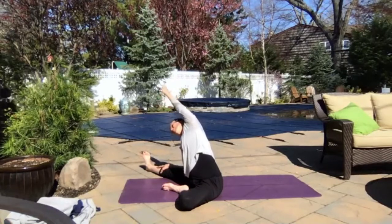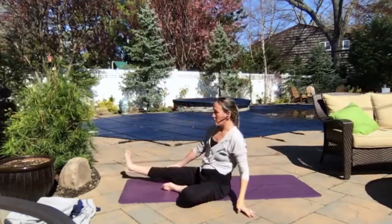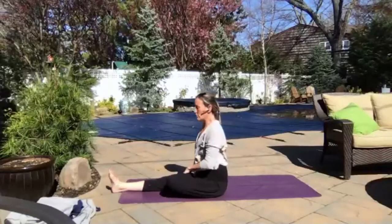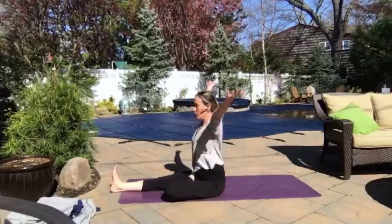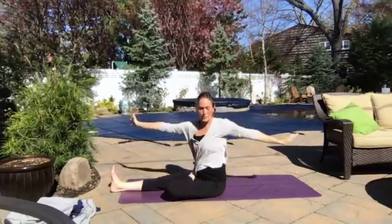You're ready to release. Gently press yourself back up to sit and bring that right leg back to where it started. We're going to take a spinal twist here. You can keep the leg as it is or come into a half lotus, whatever works for you. And that right leg is extended, pressing through the back of the heel. Inhale, lift both arms up to reach for the sky. Relax the shoulders. Exhale, take it across the body.